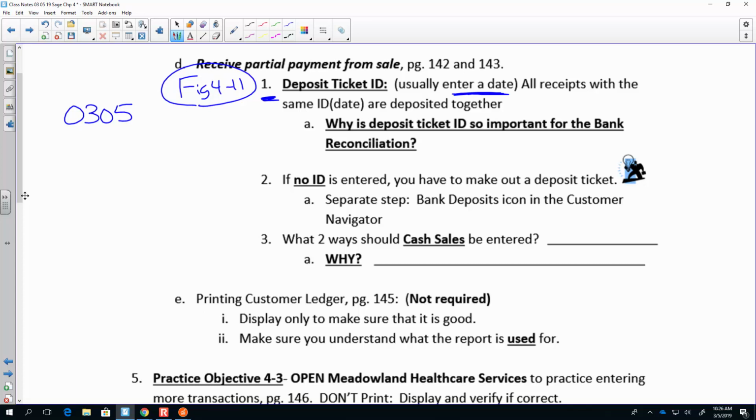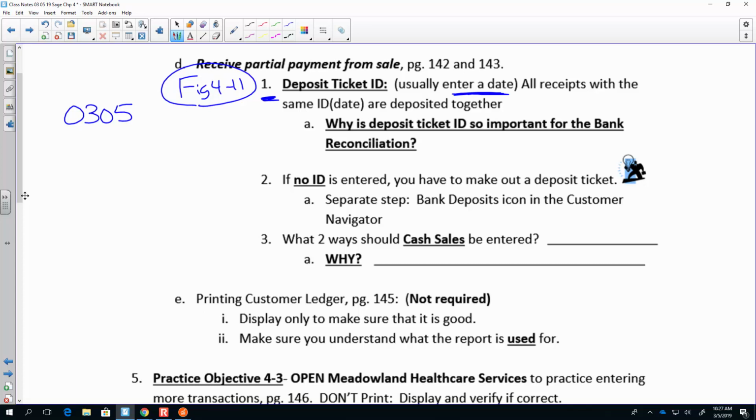I don't really care about the year. It's just an ID number. What Sage does then is all deposits with the same ID, because let's say I have 10 checks to enter today, all of them with the same ID, I'm going to lump together and make a deposit entry into the checkbook.